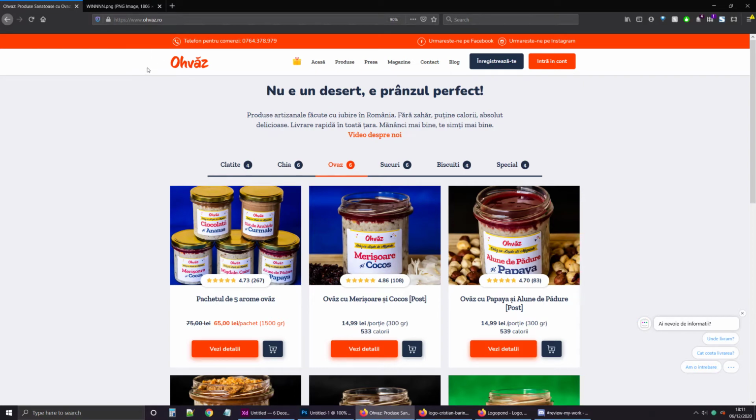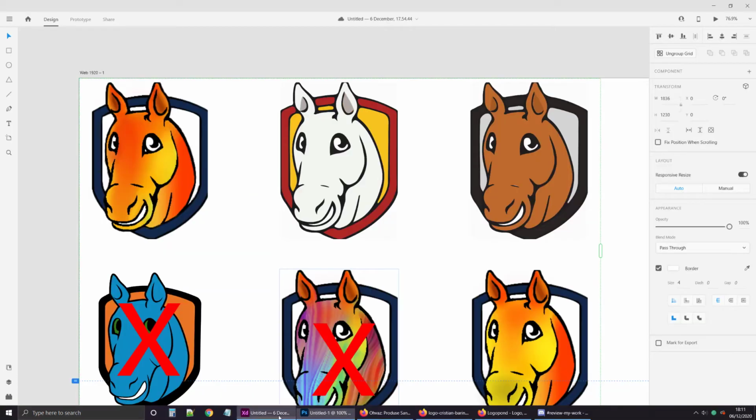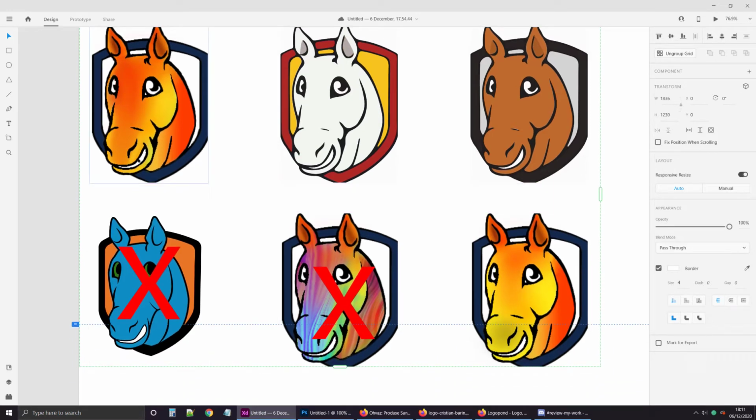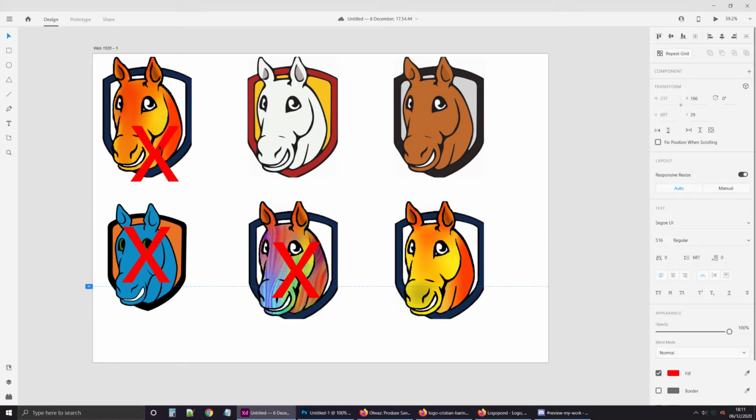This is very, very small. When you shrink it down, these types of complicated gradients don't work, right? So you should keep it as simple as possible. So for that reason, you can't really use gradients in that fashion. I understand the concept behind it, which we're trying to do. Again, give it dimension, give it depth, make it 3D. But yeah, these are not going to work.